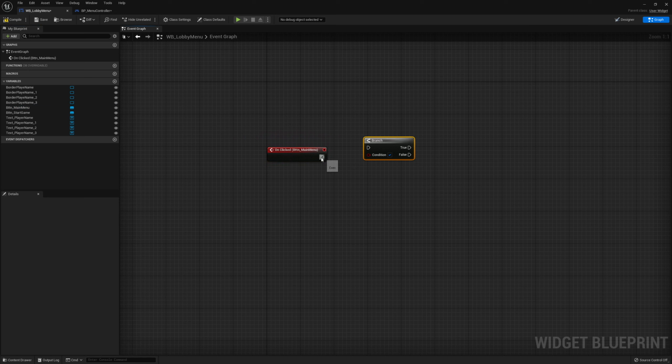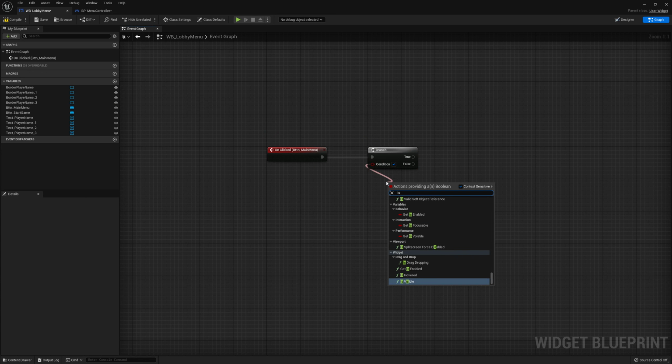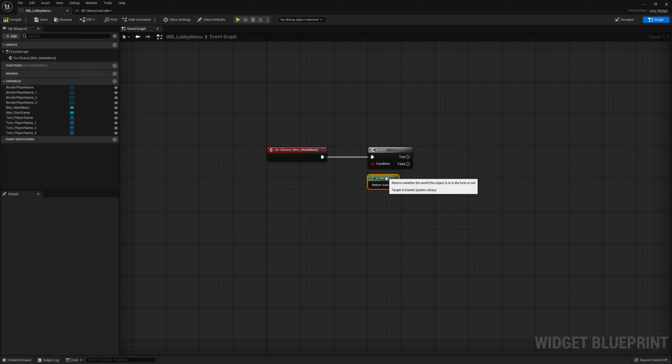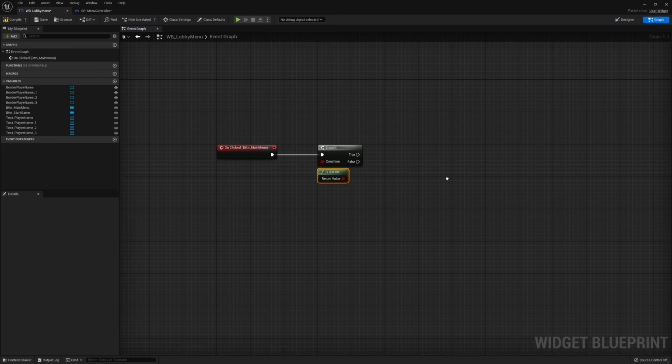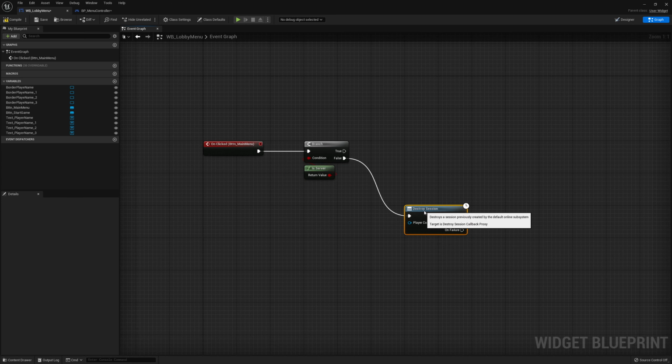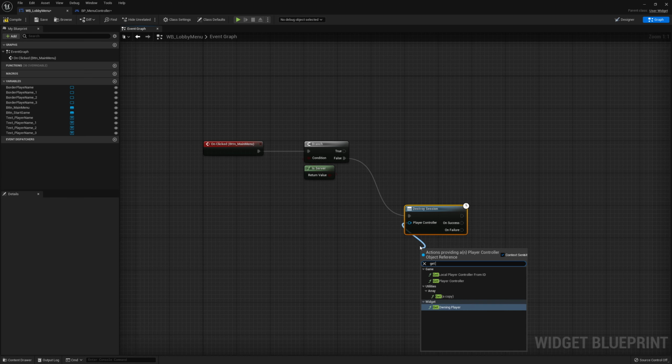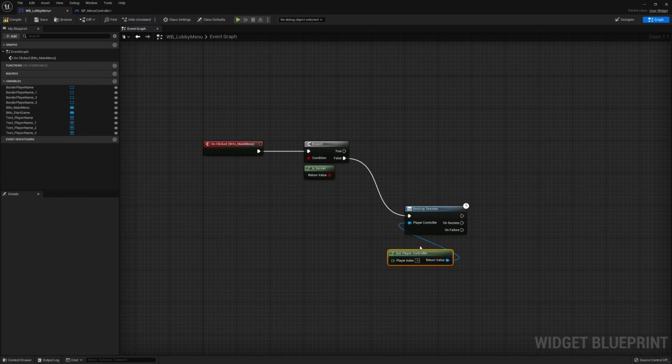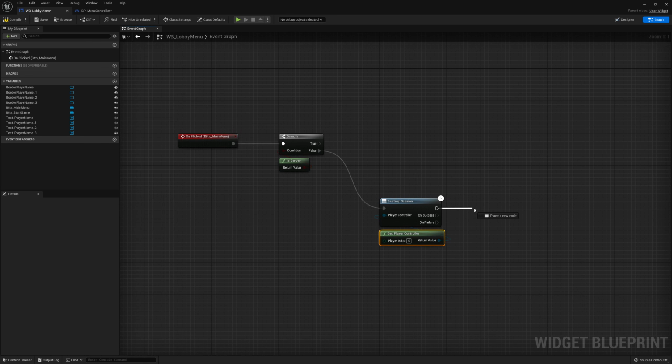And we want to make sure that we check if we are the server or not, because if we are the server and we're simply going to destroy our own session without doing that for the clients, then the clients will not be able to create new sessions after that or join new sessions because their session is still running. So first of all, if we are not the server, we can simply destroy our own session because we are a client. And in this case, it doesn't matter. So we can get the player controller, hook it up over here, and then simply open the main menu level again. So that's our main menu map.